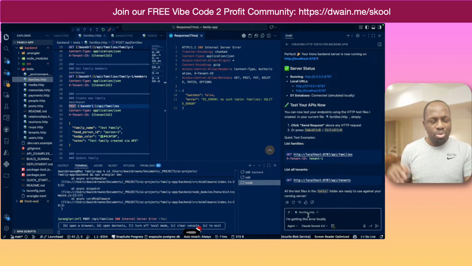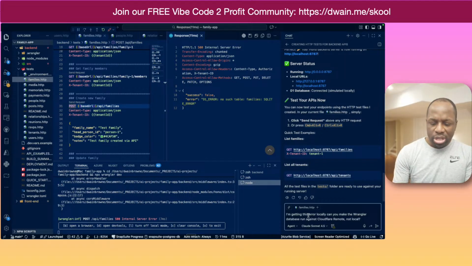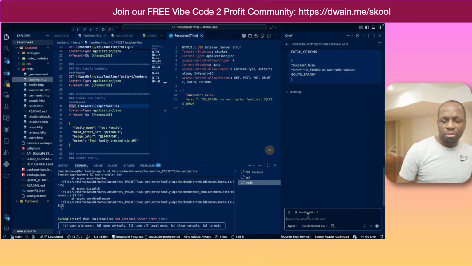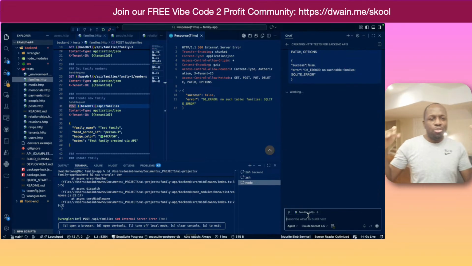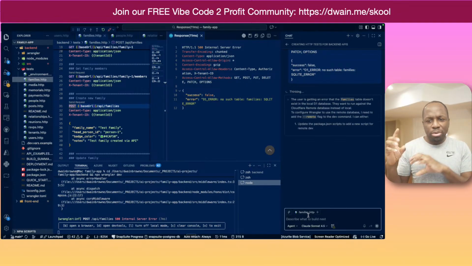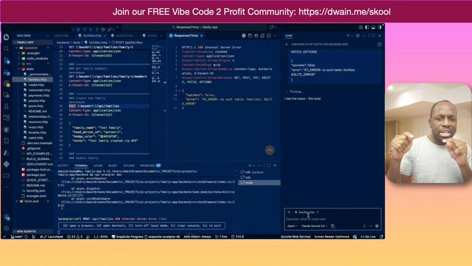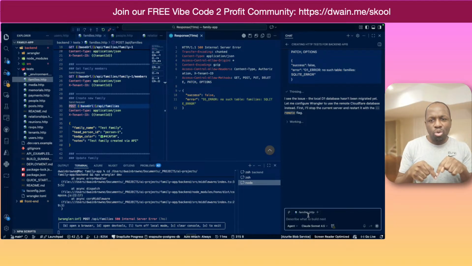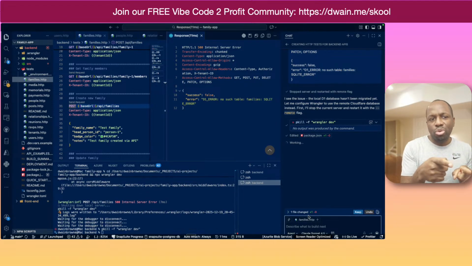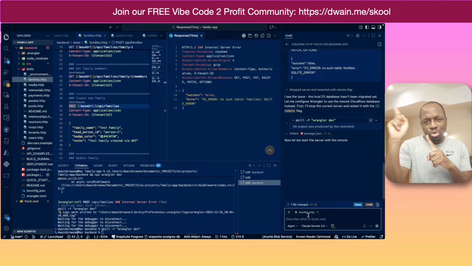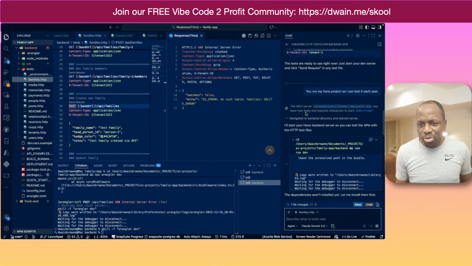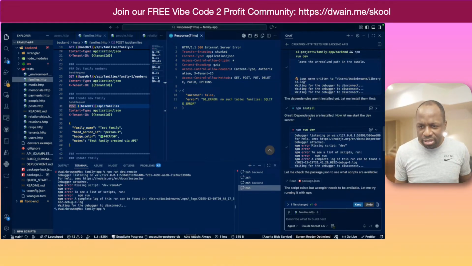Can you make the D1 the Wrangler database run against Cloudflare remote, not local? So you've got to tell it to run against Cloudflare remote because Wrangler has a new implementation where you could specify, like by default, it tries to run locally, but I don't have a database locally. So I always just have it use the Cloudflare remote database. That's why it's going to put this flag, you see here.